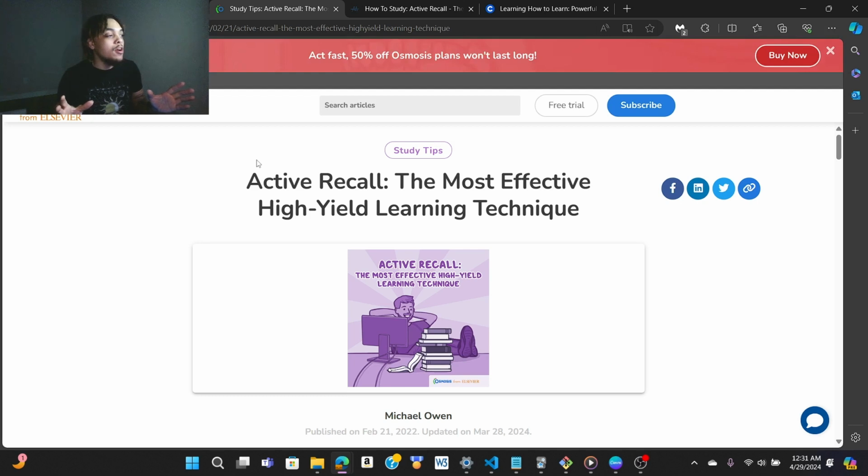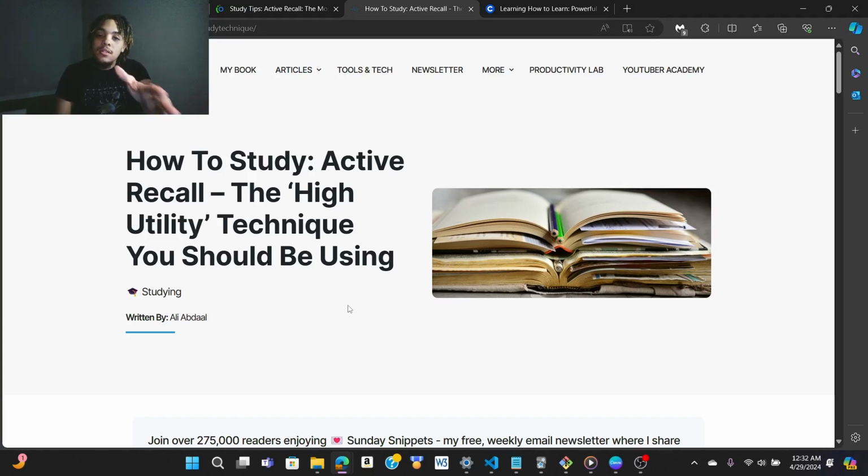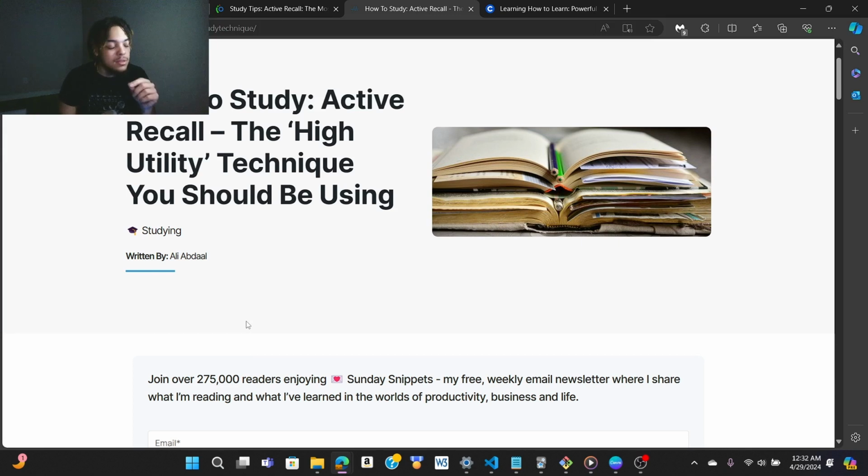So, active recall. Active recall is by far the most effective way of studying, right? When you study, people mostly write notes, or they'll take a piece of paper, get a whole book, and write down every single thing that they see. No. The most effective way to study is to retain things and recall what you just learned. There's a study, right? You know who did this study? He's a YouTuber. You should definitely go subscribe to his channel, Ali Abdaal. He has a lot of videos that talk about active recall. It is personally one of the greatest study tactics of all time.